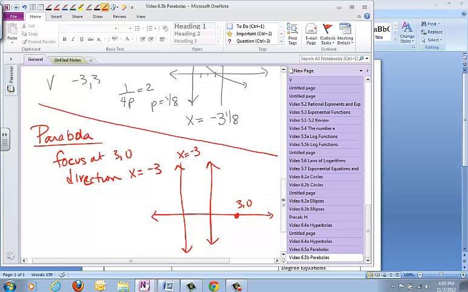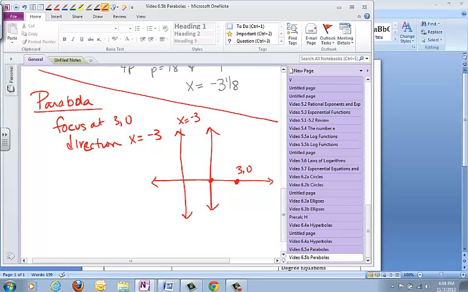And so we haven't actually said this, but the vertex of a parabola is always halfway between the focus and that point on the directrix that's closest. Okay, so if this is at x equals negative 3 and this is at 3, 0, I am certain that the vertex of my parabola is 0, 0. The other thing I'm certain of is that it's going to open to the right, and here's why. It has to cradle this focus on the inside. If it opened to the left, it would run right over that directrix, and that doesn't happen.